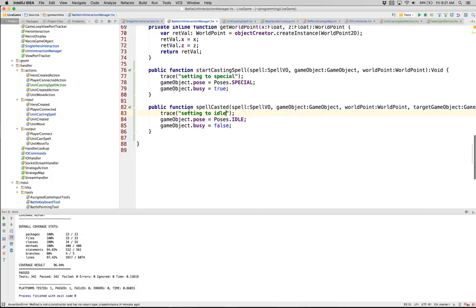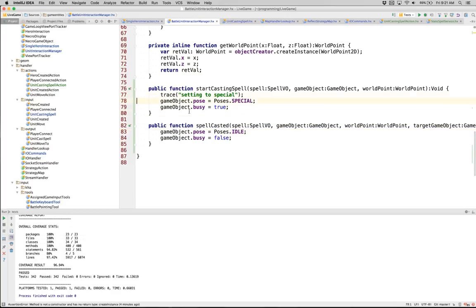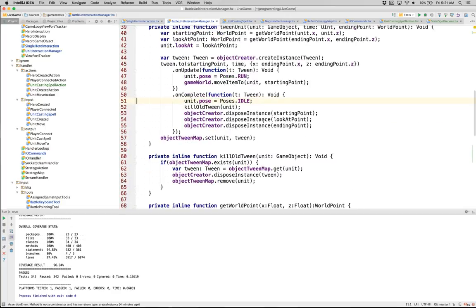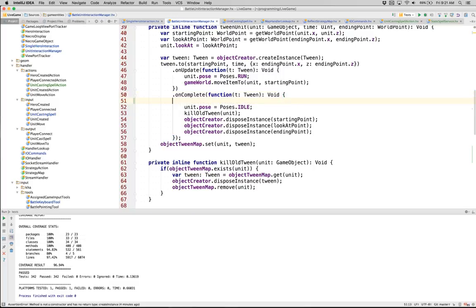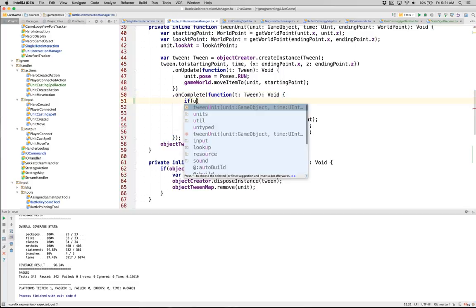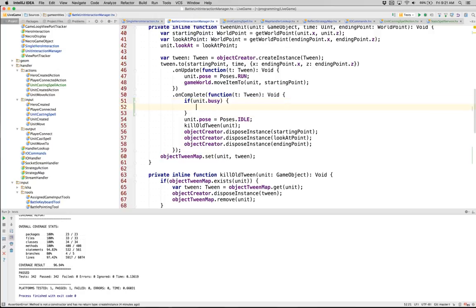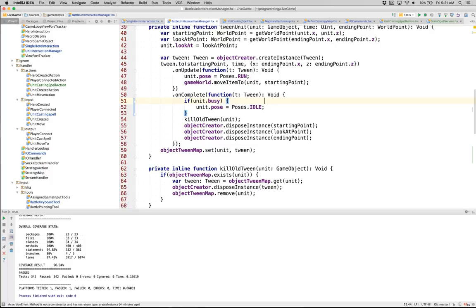So it was a horrible thing I thought it was going to be. If unit busy, if they're not busy. See if that does the trick.